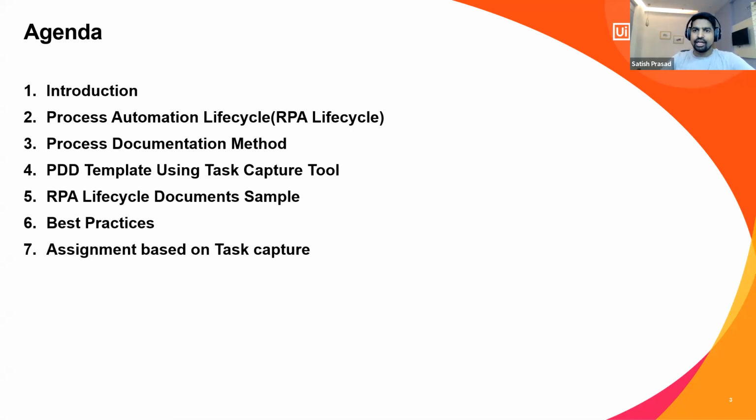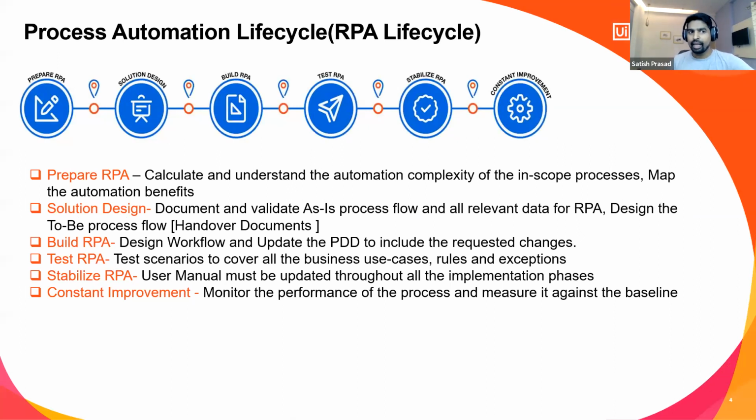So let's quickly start with our first topic, which is the process automation lifecycle. I am pretty confident that most of you have gone through a course in college. If you are from an IT and computer background, it's the software development lifecycle. And there is a very famous topic called the waterfall model. I'll start from the waterfall model just to explain how the RPA lifecycle compares to it. If you remember, the waterfall model has different steps. In fact, it has 7 stages.